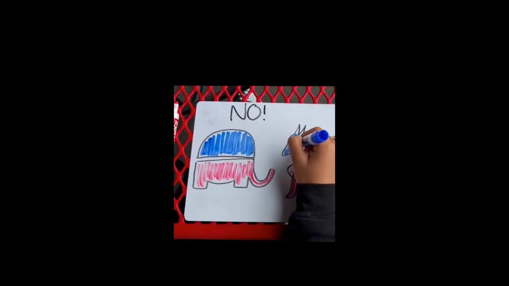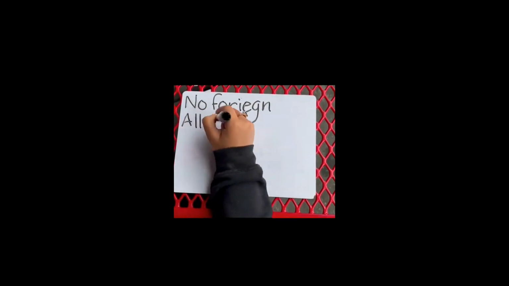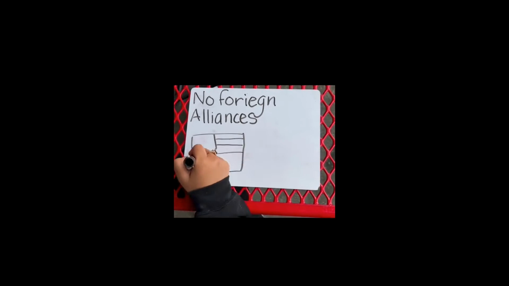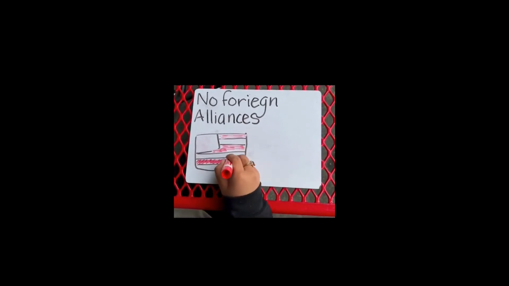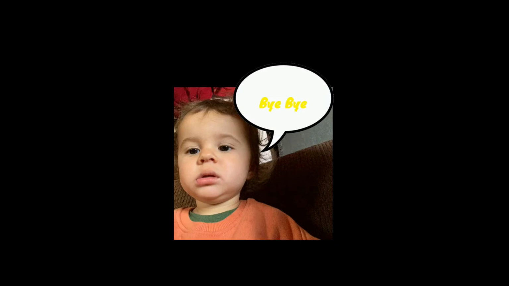So we have Hamilton and Jefferson. Hamilton being a Federalist and Jefferson being a Republican. There were strong debates about states versus government powers. Of course, America's independence was amazing and all, but the end of the American Revolution led to more revolts in other countries, like France and Haiti.